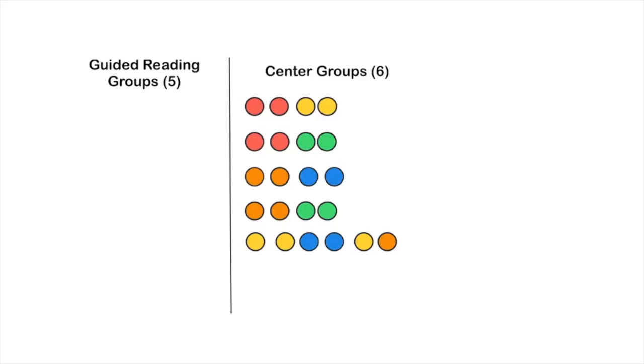Obviously, your situation will kind of depend on your numbers, but if you use sticky notes or play around with an app like Explain Everything, that's what I'm using to create this, then hopefully you can work out something that will meet all of your needs and also put the kids in groups that will work well.